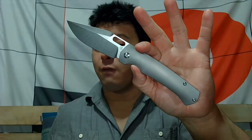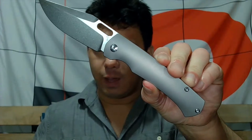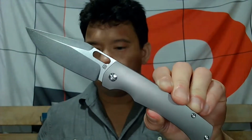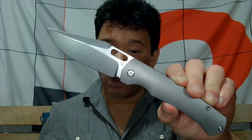We might be doing a blacked out version of this one. I know that we are going to be doing a dark tie handle on the original one. So the first production run, we're doing a darkened tie handle. We are getting this kind of deep gray with a blasted blade. And I'm very excited to see that. I'm trying to make sure we also blast all the hardware and all the screws, it's very much a Ray style knife. Oh yeah, the dark tie one was the one Ray snapped up. He's like, I want that one. I'm like, you got it, man. Whatever you want. I'm just like, oh, I wanted to hold on to that one.